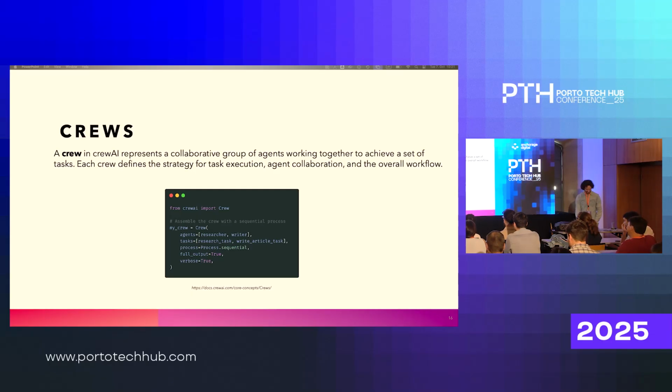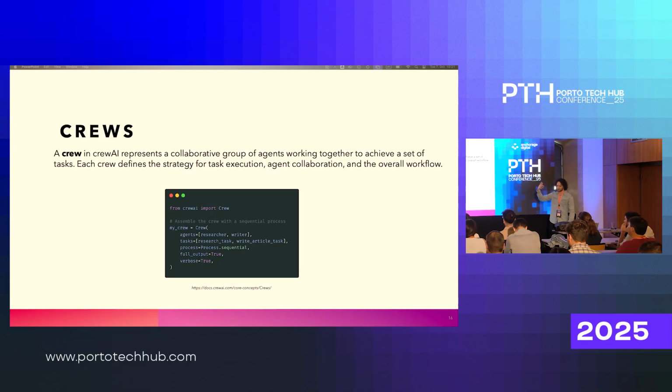Anyhow, and then we have the crews. This is the last part. With the things that we have seen before until this point, we can essentially create an application. So we have the agents, the tasks, the process, and some other extra stuff.